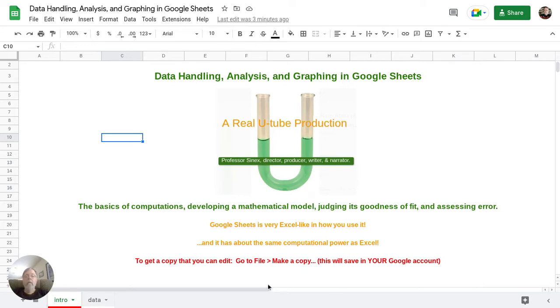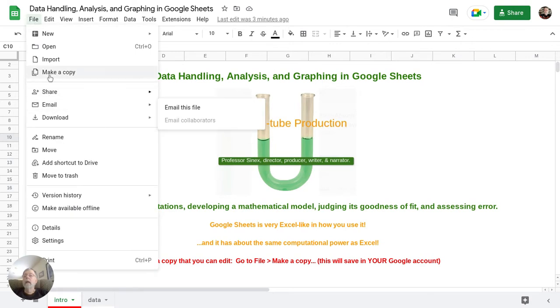Okay, now my suggestion is before you go any further, go to File and make a copy so that you take my spreadsheet. If you have just opened this spreadsheet, you can't do anything on it.